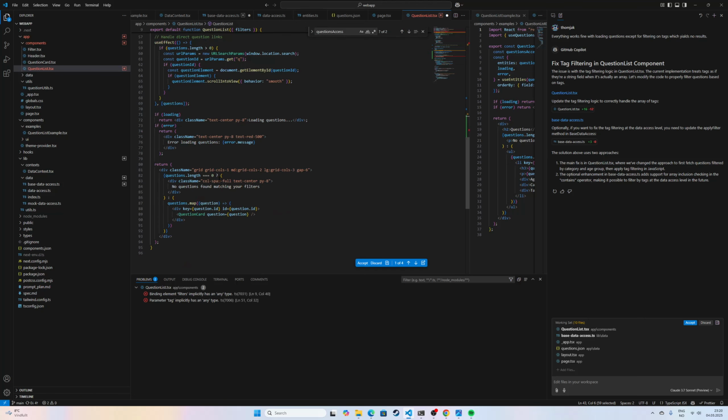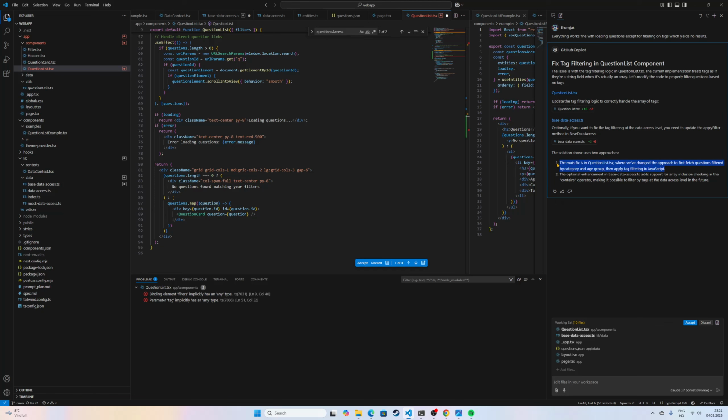Okay, we can probably optimize this later. So the main fix is in question list, where we have changed the approach to fetch questions filtered by category and age group. Then apply the tag filtering in JavaScript.